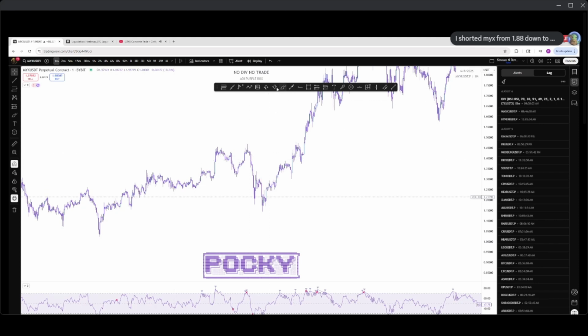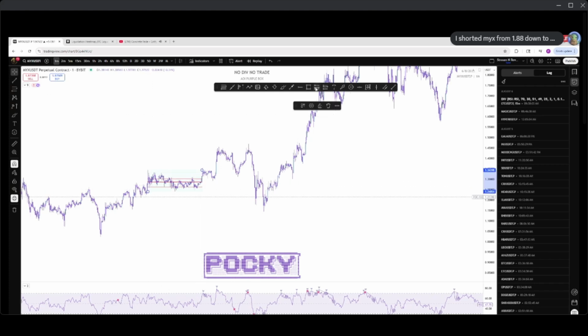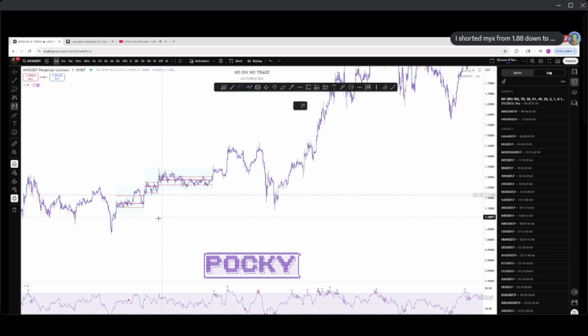Okay, so the way that we do it is we identify our ranges, we add our fixed range volume profile, and I will do this for every 1 minute range that I can see. Every single one. There's no exceptions. I have to know where all the levels are where money was buying, because there is no higher time frame POCs, right? So my chart looked just like this, and I extend all these levels. These are my levels that I play.